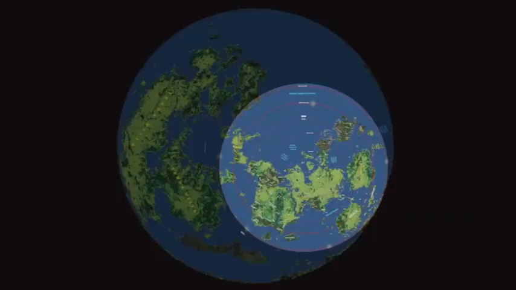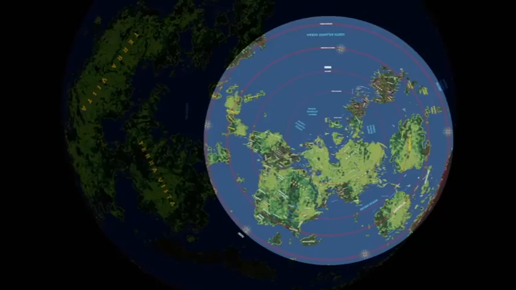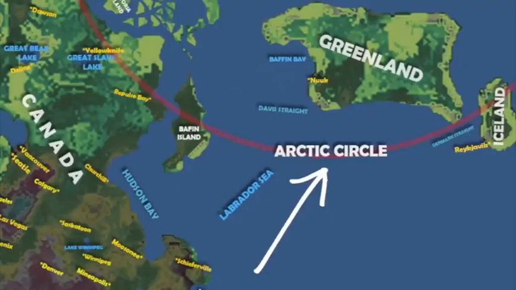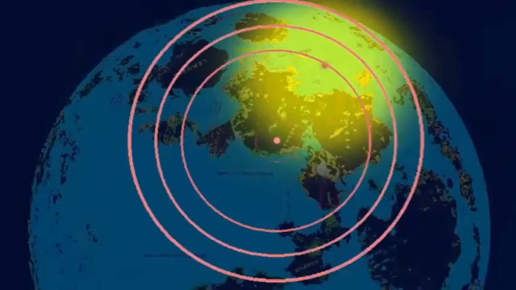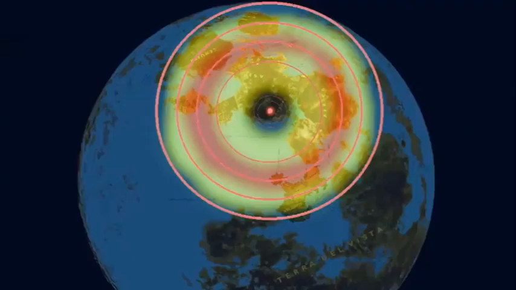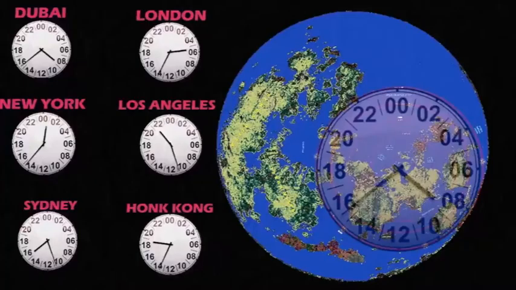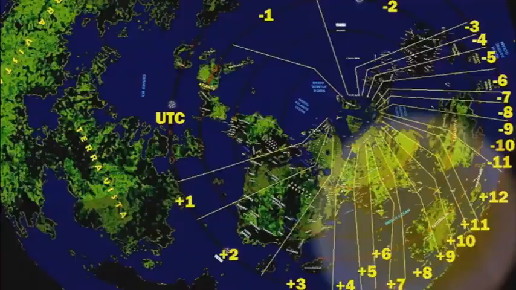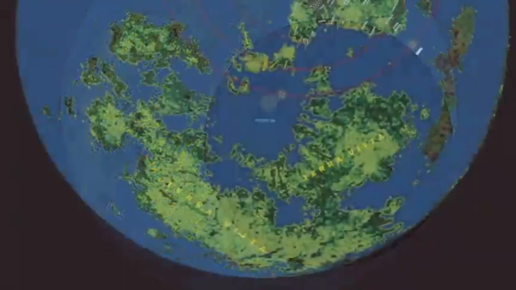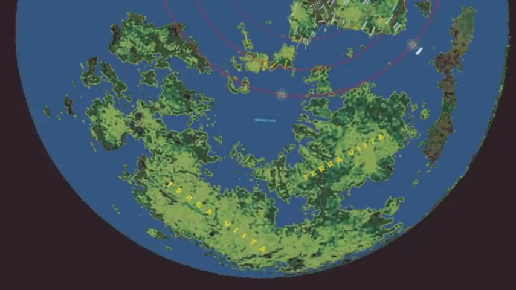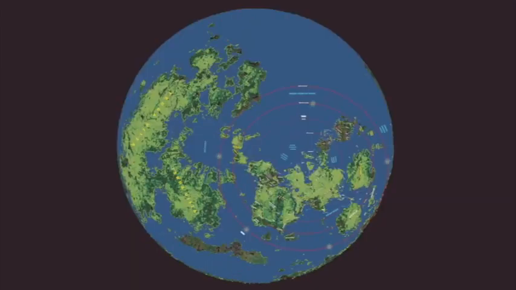But wait a minute. Sturgios' presentation of our known world here maps the 5 prominent circles of latitude. We see the Arctic Circle, the Tropics, the Equator, and the Antarctic Circle. And Sturgios has mapped the Sun's concentric journey around these circles of latitude, mapping seasons and time zones with the utmost precision and accuracy. So what's going on? The Sun and Moon cannot journey the entirety of the land masses presented here because it would take too long. Does this landmass not have its own sun? Or perhaps the Moon is not a map of the greater realm after all.